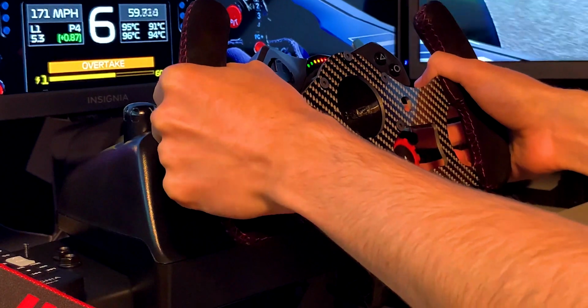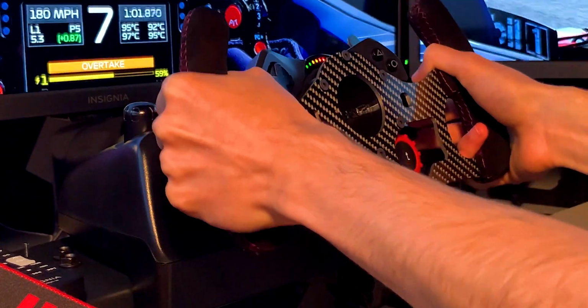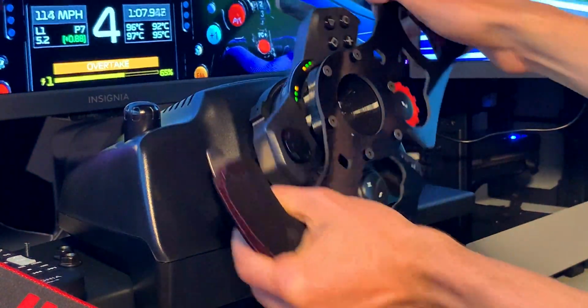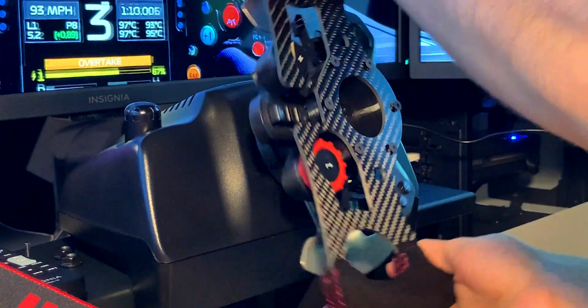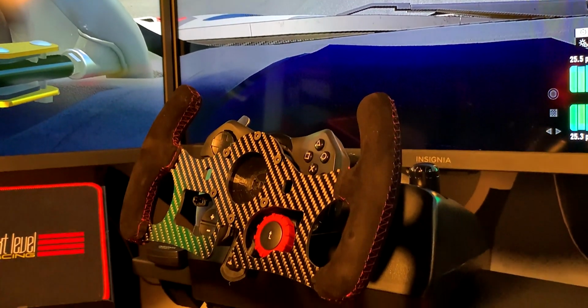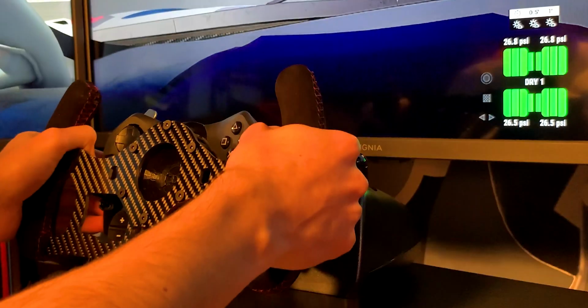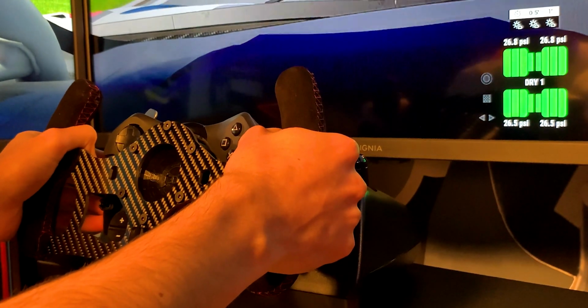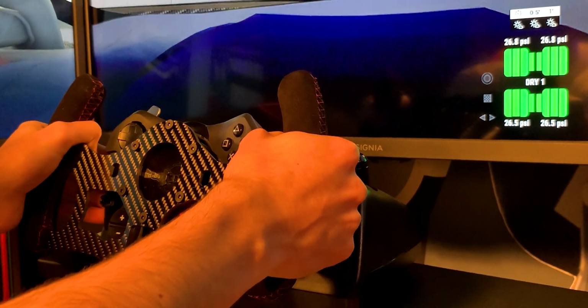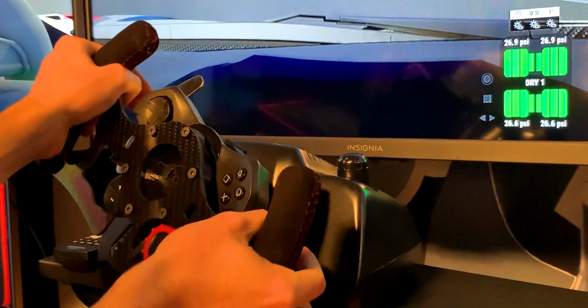In game I had a blast. Even though the wheel rim sits further away from the base than usual, I was still able to comfortably reach the paddle shifters, although I could see this being a problem for children with smaller hands. Since I mainly race GT3 cars, using a GT style wheel rim also added to not only the immersion, but the fun factor as well. Something about its overall shape and feel just made the experience a lot more enjoyable and realistic in a cool way.